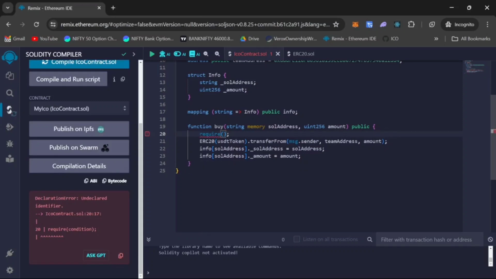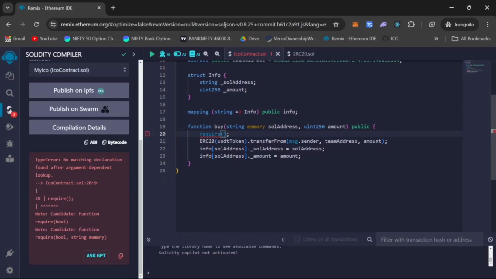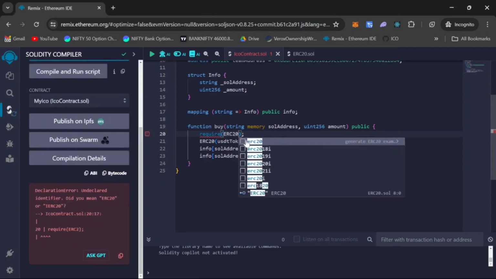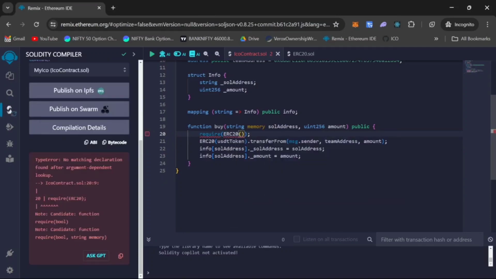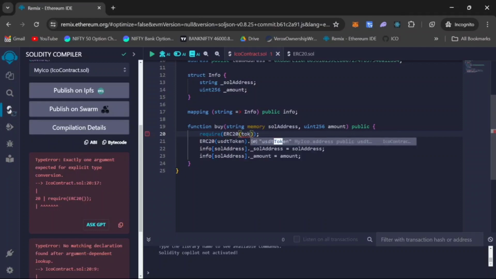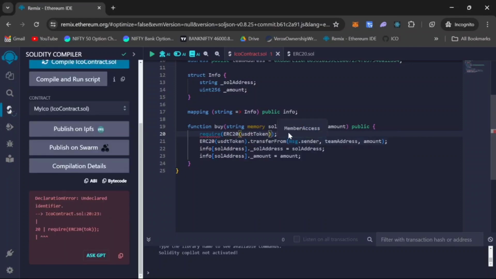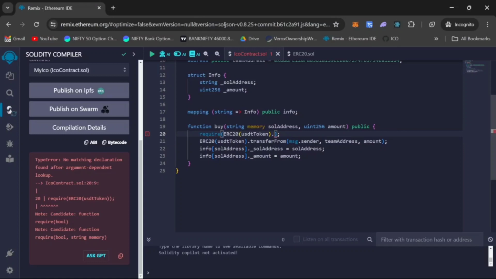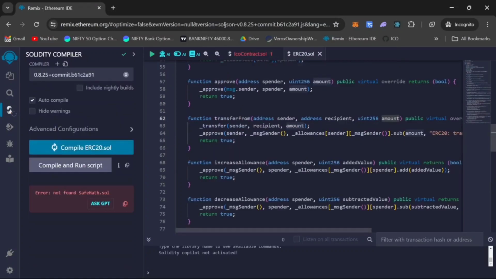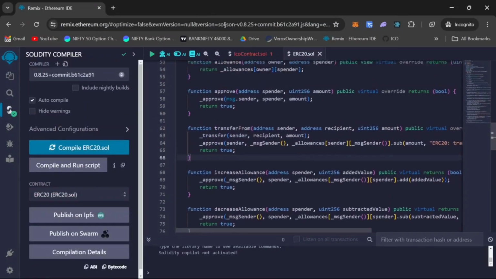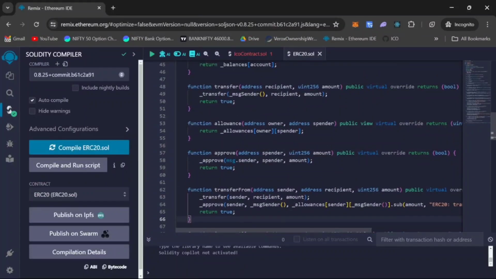Okay, let's ERC20. Then we give the token USDT token and dot. We'll check the sender has enough allowance.